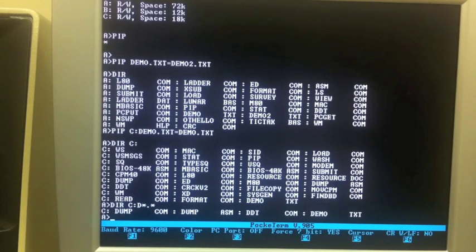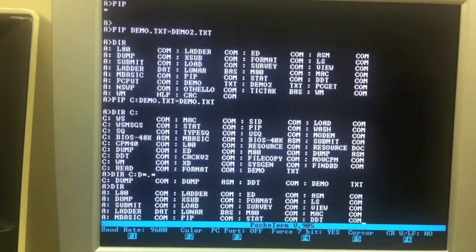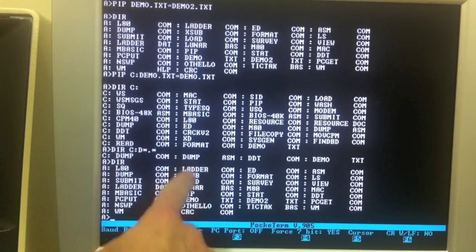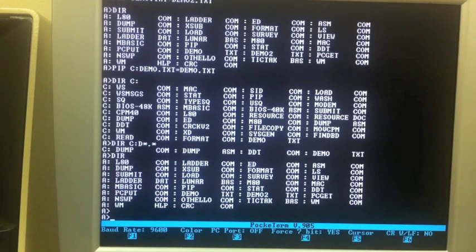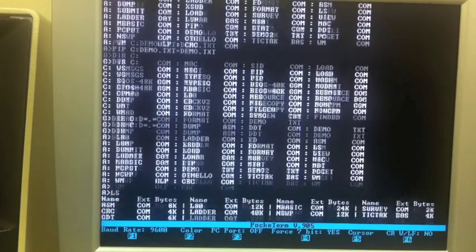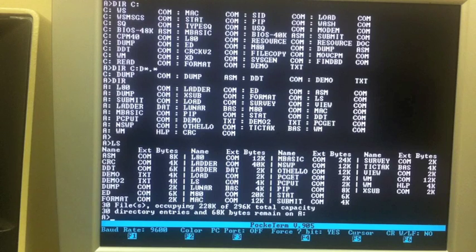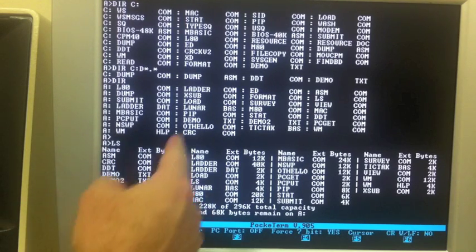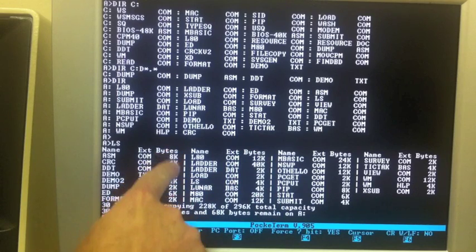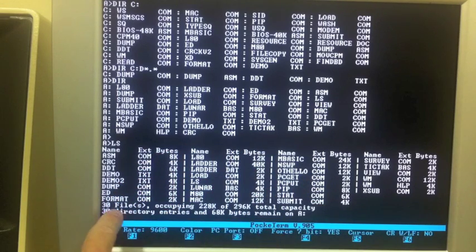All right, now, one thing you've probably noticed as we do these directories is that it's not sorted, and it's kind of hard to find things. Well, one of the first things people did was go out and write a better directory program. One on this computer I use is called ls. LS comes from the Unix world. That means basically do a list of the files. You see, it's sorted. It puts it all in columns and sorts it. Another nice thing it does is it shows us how big every one of them is, and at the end it tells us how much space we have. So LS is just a great program to use instead of dir.